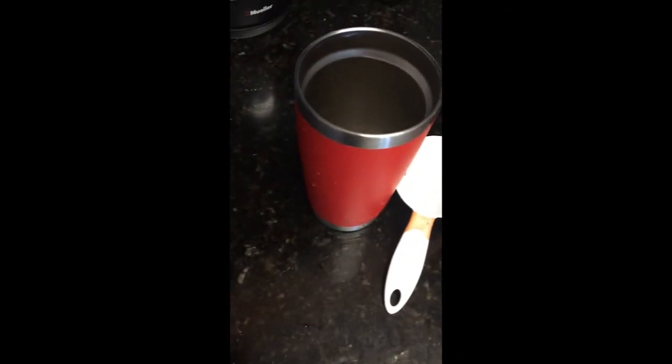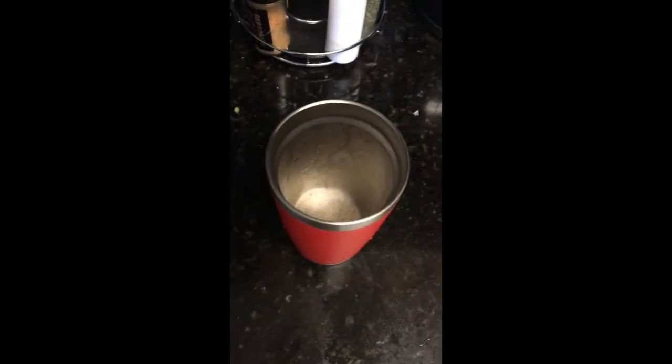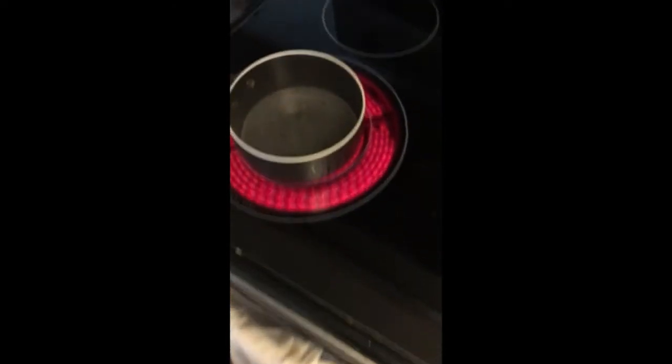So I'm gonna open it up, pour it into my trusty Yeti, because they did not specify what type of mug to use. So I'm gonna go with Old Reliable. Okay, so somehow I managed to get the powder into this guy, and the powder is nice consistency, nice and easily comes out. It looks about how you'd expect. So hopefully you can follow that step. It was a little tough, and they didn't specify how hot to get this water.